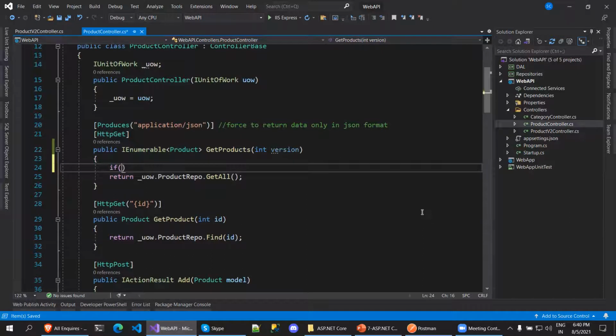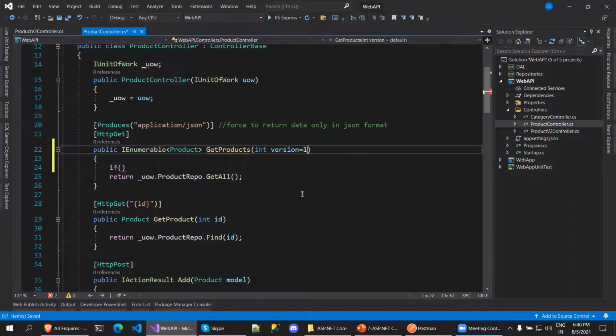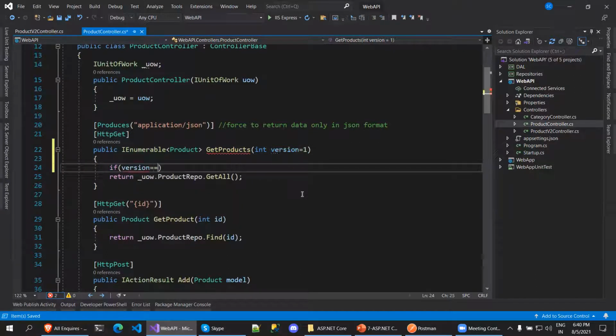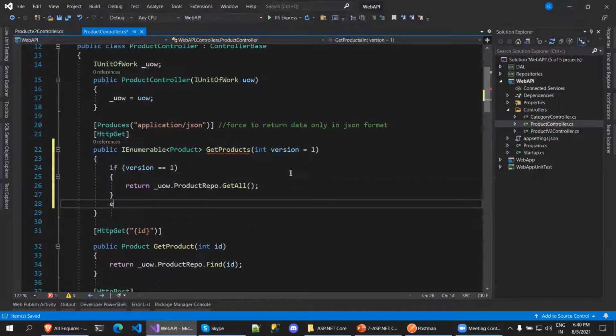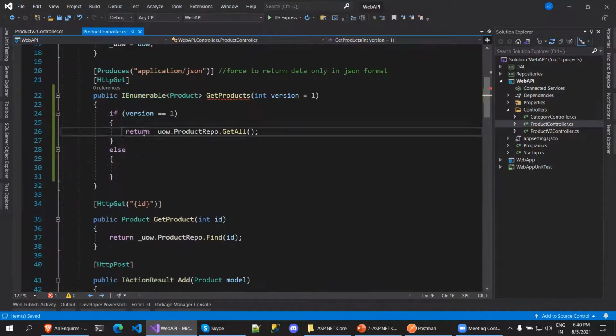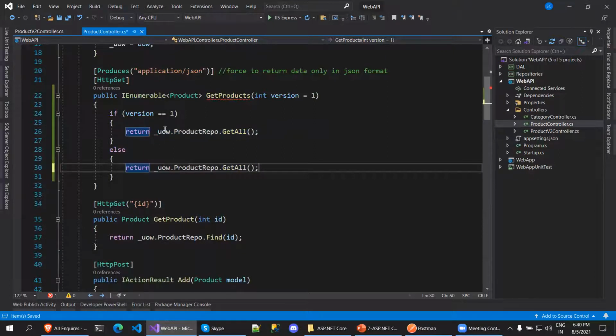And here I can put the condition, and I can even define a default value as well. Let's say the default value is 1. If version equal to 1, then do this one. This is for the default version.